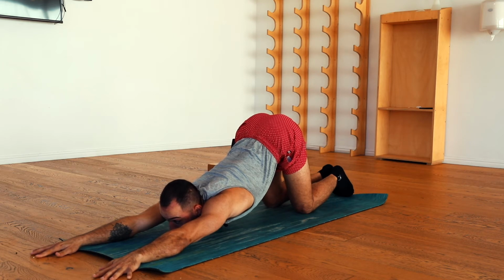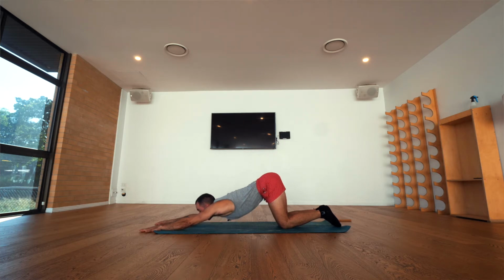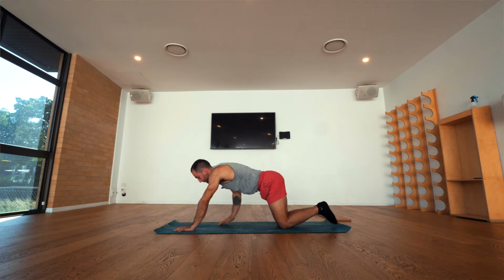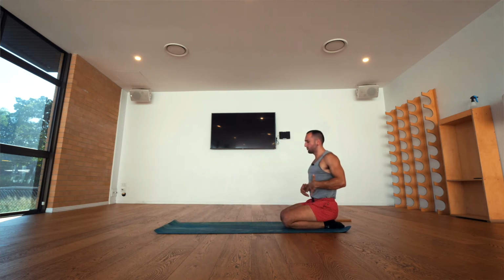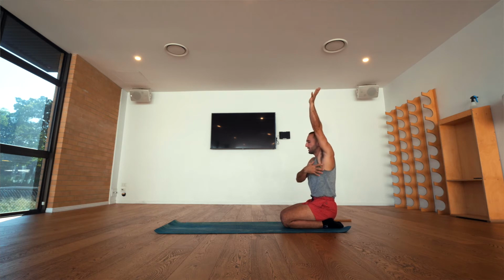And I'm constantly looking towards my hands, trying to relax the back of my neck, so not too much activation of the trapeze, and I come back up. So that stretch is really good for getting the whole of the back nice and stretched up. But one key element in handstanding that we talk about is the ability to have really nice straight shoulders, which is more focused towards stretching your latissimus dorsi and the muscles all under your armpits.